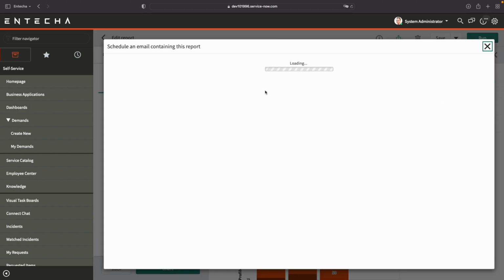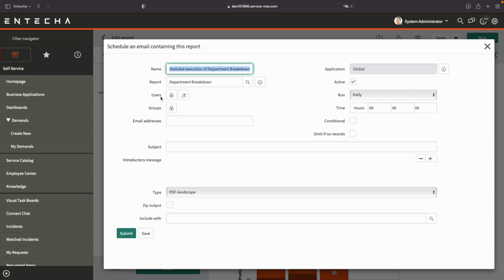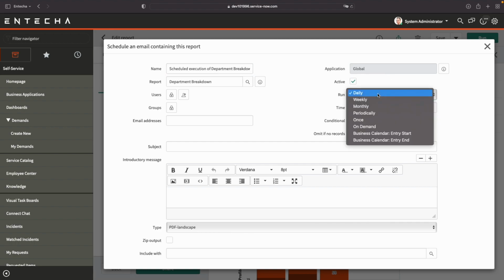You are able to schedule reports, and that is a function which is very similar in terms of sharing. You've got the ability to share it to particular users or particular groups, or even particular email addresses. So this could be external. And what this will allow you to do is to actually create an email with the report included, and I'll show you some of the options in a second. But this could run in multiple frequencies. So as you can see here, we could do it daily, weekly, monthly.